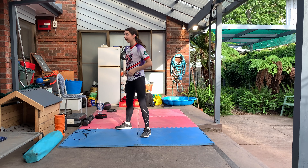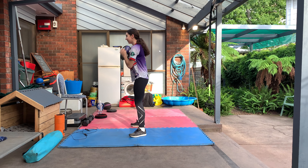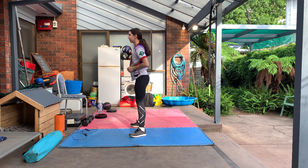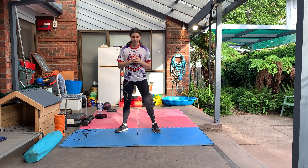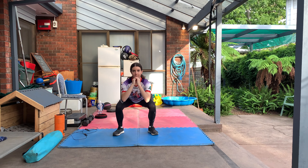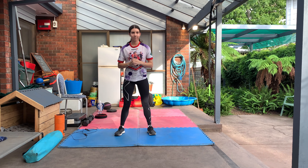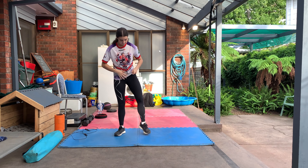Turn 90 degrees please — and down again. Note the bum's going back, back straight, we don't want to arch over, head in line with the body, weight back on the heels. Now watch what her knees do — they track over her toes and her thighs are roughly horizontal. The point where your lower back starts bending, that should be your low point.